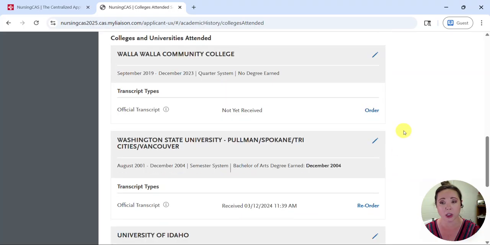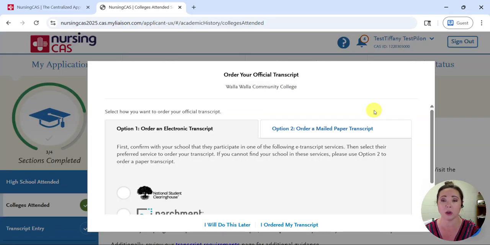Also on this page is where you will apply or request your transcripts. So our application process does require official transcripts. So some schools may not, but we do. And this is official, not unofficial. So once you put your schools in, you have a button here to order the transcript. And you can click in here. It doesn't mean that you have to order it right this second, but click on it and it will offer you the option here of if you're going to order this electronically or by mail.